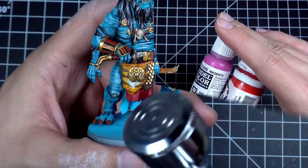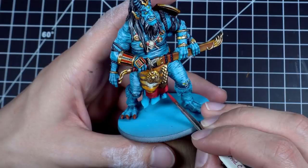I then blended on some highlights using a 1-2 mix of Khador Red Base and Magenta, followed by some blending of a 1-4 mix of those same colors.